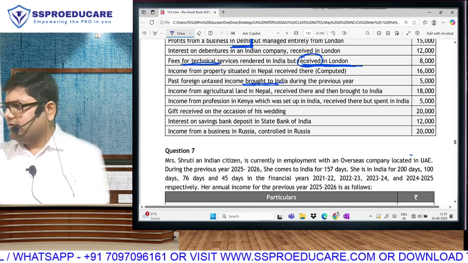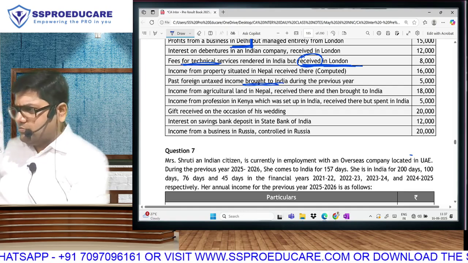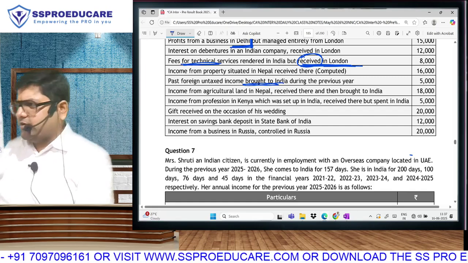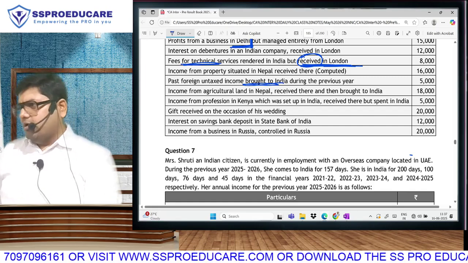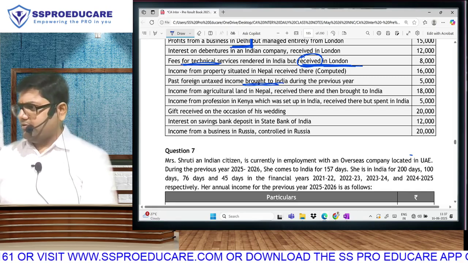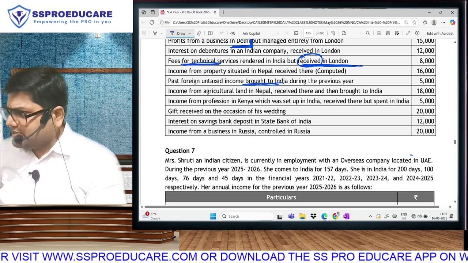Supposing you stay in Chowpatty and you earned income over there. It is Indian income, and it is in your pocket. You will be paying tax because it is Indian income. Now from your residence, you come to class at Nana Chowk, one flyover away. So that money is in your pocket.